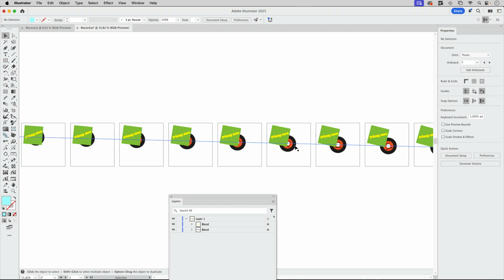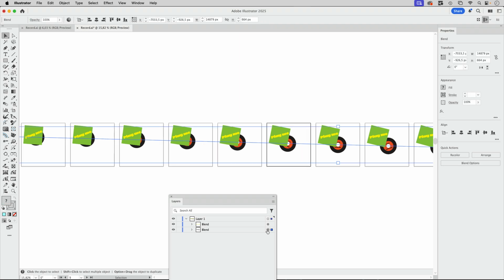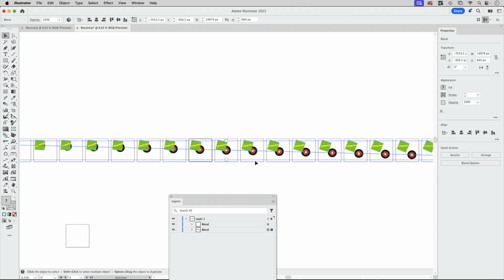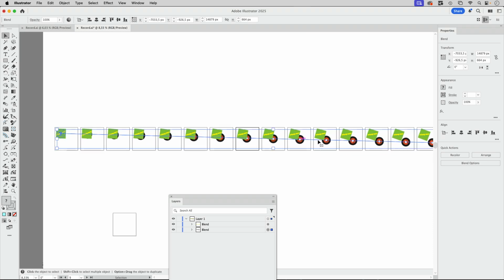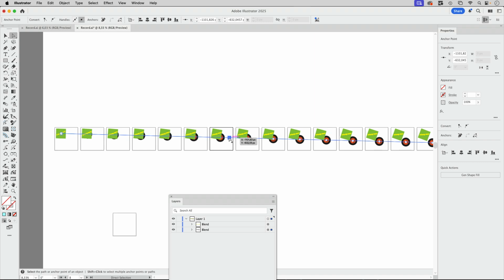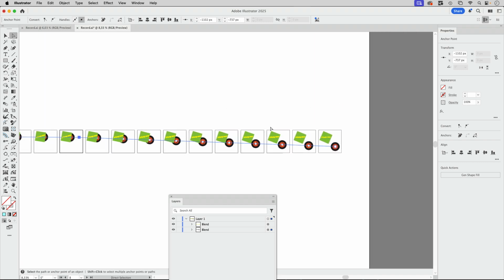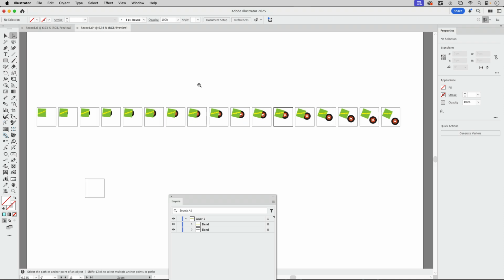So what we need to do now is take that blend here, and that blend has a blend spine. And now we need to edit the blend spine. So I'm going to take the pen tool and then enter a point here. And then let's select that point and drag it up like so. And then we can do the same again, maybe like here. And move that like so, so that this record falls in the way that we want.